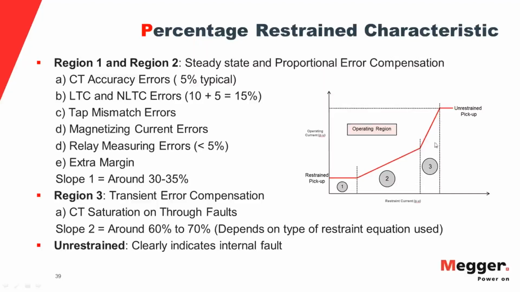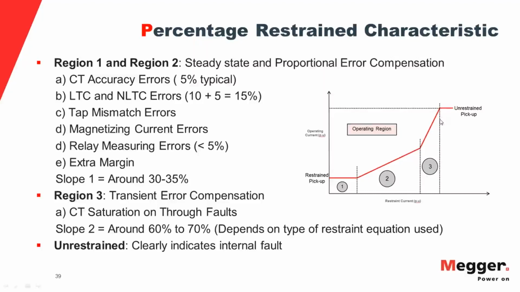Now let's talk about a few abnormal conditions, due to transformers or system conditions, which could come into the picture and misoperate the differential. The first condition is called magnetizing inrush. So what exactly is magnetizing inrush? Inrush is a high magnetizing current drawn by a transformer from the source.